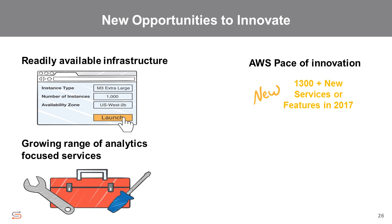If you take a look at the AWS platform, which we'll show you in just a minute, there's a growing range of analytics-focused services that are out there, and we're continuing to add more and enhance the ones that are there. And we talked about the ability to take in lots of different types of data to be able to fully get at, analyze, and maybe answer a question in the healthcare space. So as you're running on the AWS platform, you have more and more of your data located there. The analytic services that you can use will continue to grow and improve.